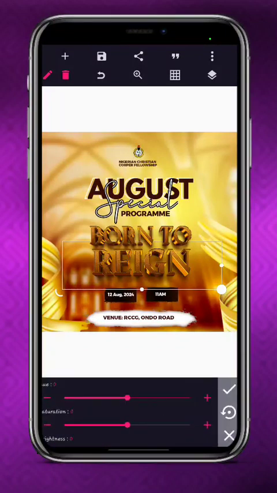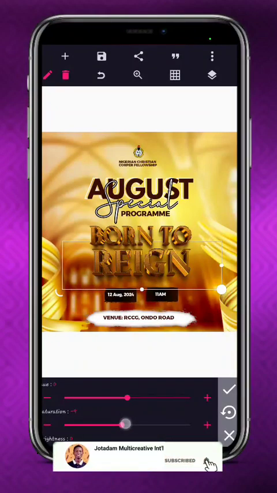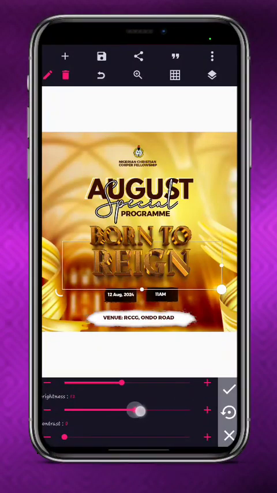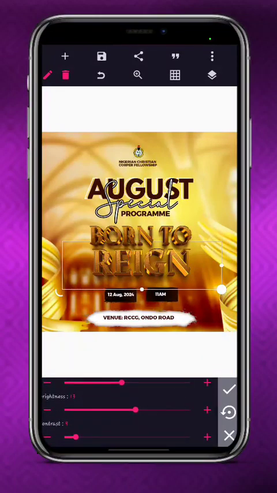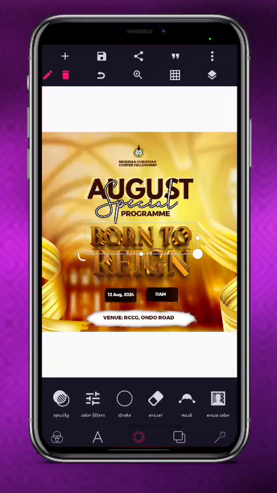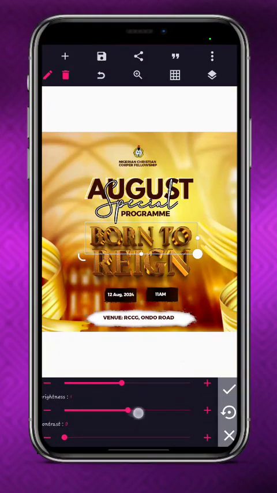Go to the color filter. Can you see? We have -9, 13, 9. So you click on this again: -9, 13, 9. So that's the same.